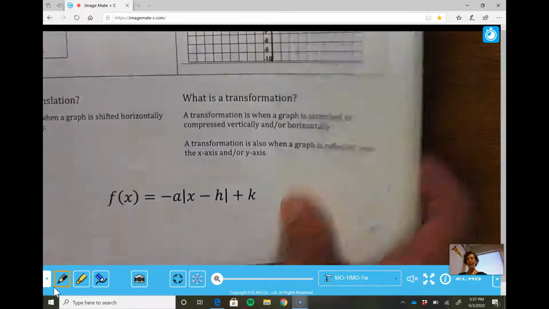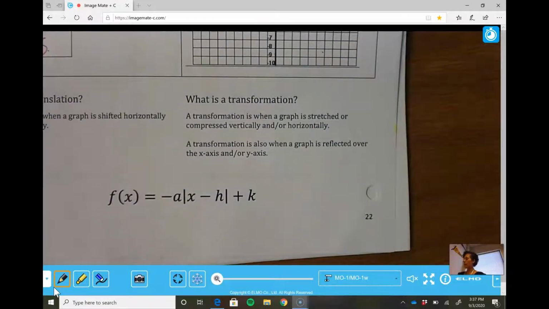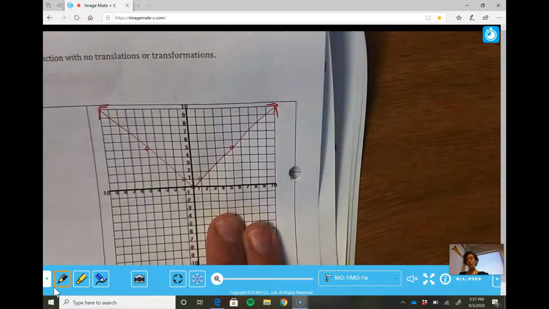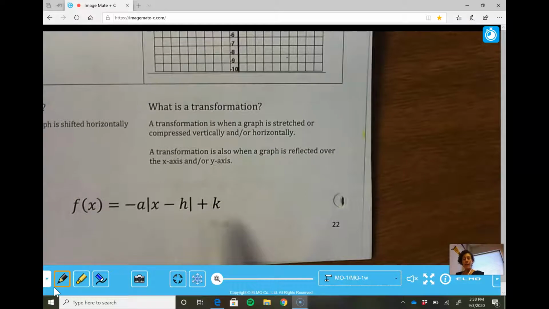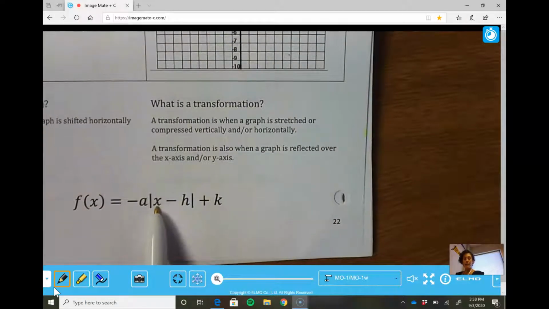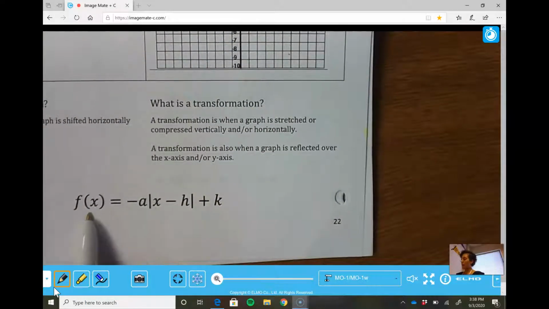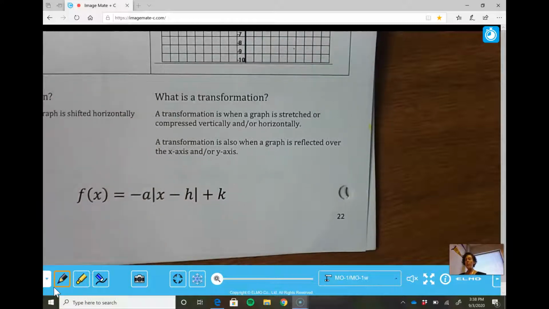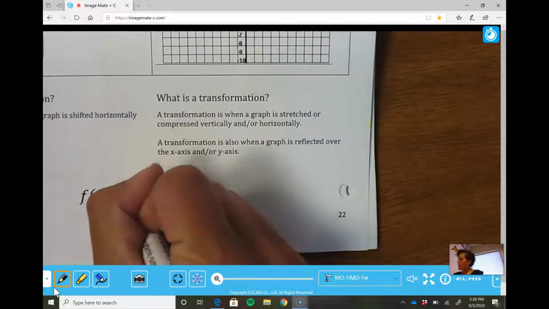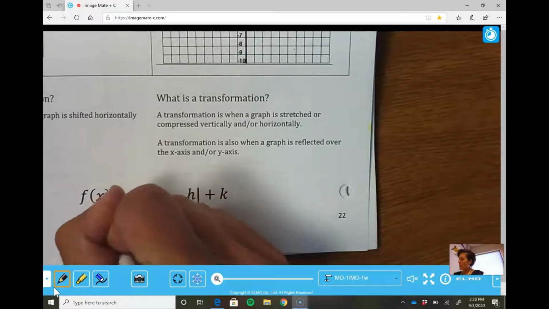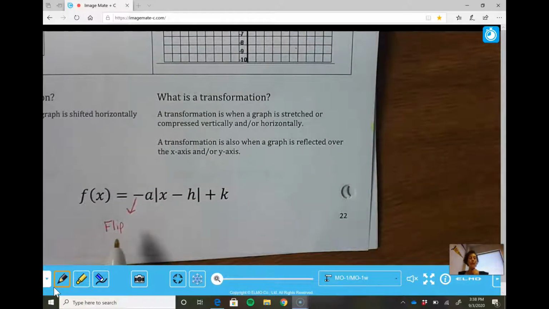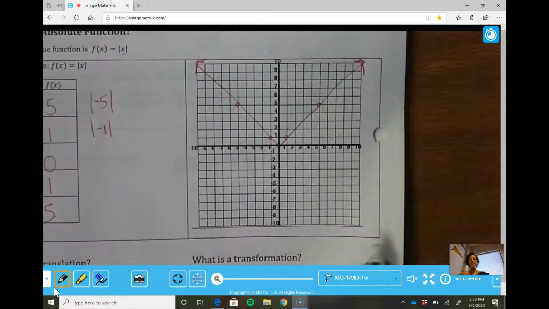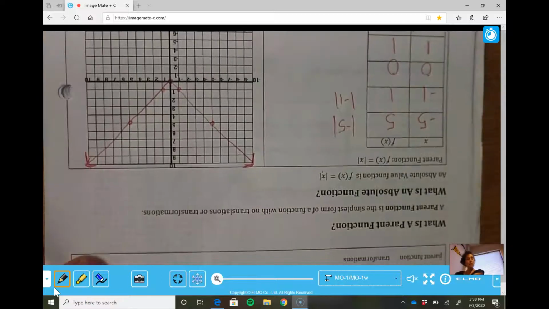And everything we're going to graph, these same shortcuts will happen. You're going to have to know the shape, and you're going to have to know what all the other things do. So remember, x is in everything that we graph, and f of x is y. It's all the other numbers that have a job. So first of all, let's talk about what this negative might do. This is so important. I hope you don't skip this video. So a negative might flip it. So what will happen is the shape, instead of being a V, is going to look like this. The shape's just going to flip.